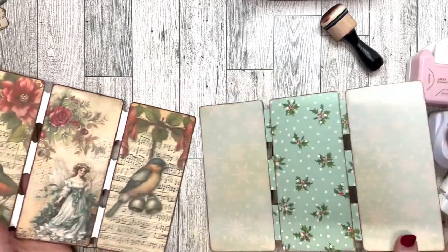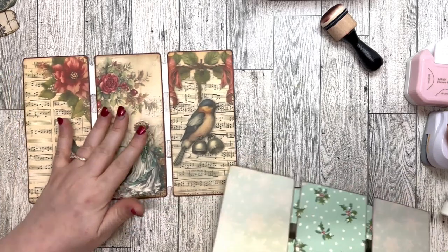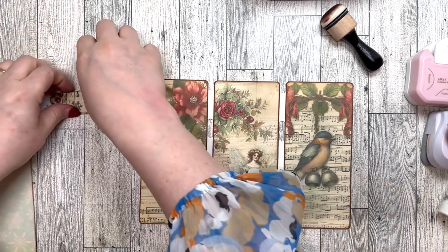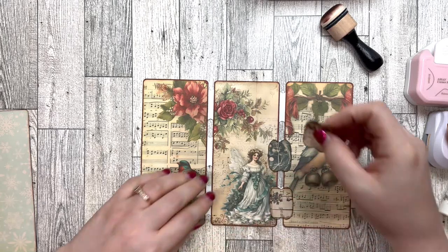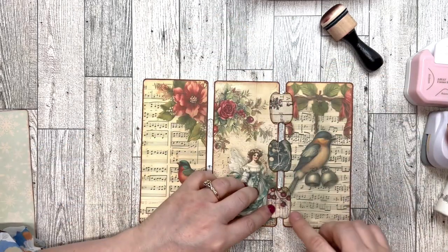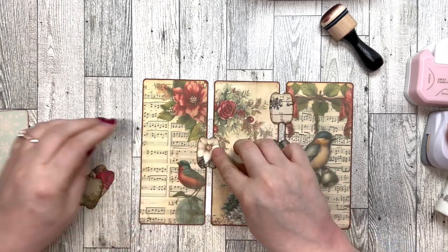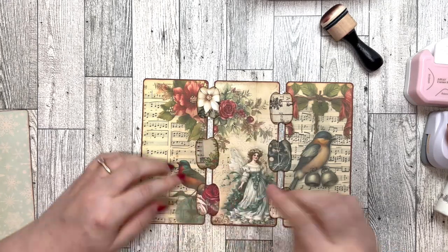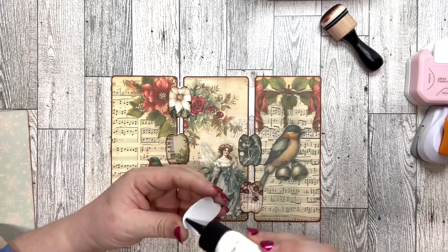We're going to flip these over and we're going to do the same thing and glue it right over the top. So I'm going to set this one to the side and show you what I mean. We're going to set them right over the top here. Okay, just like this. Wait, do I want this one up here and this one down here? Yeah, I think so. And then I'm going to use these on this one. So we're just going to glue those right on top and cover the whole thing with glue this time.